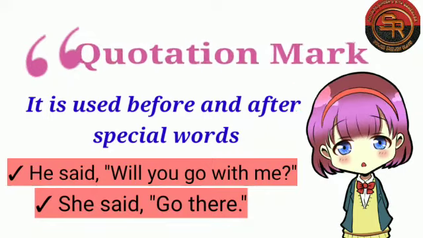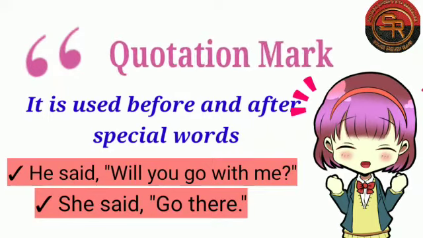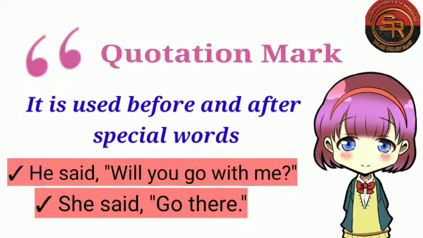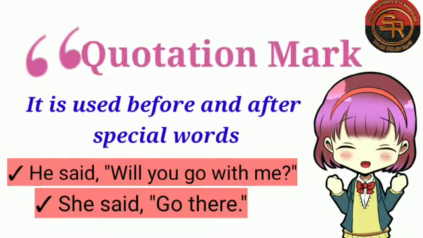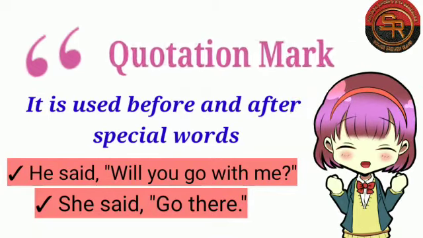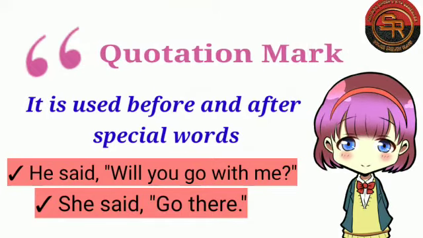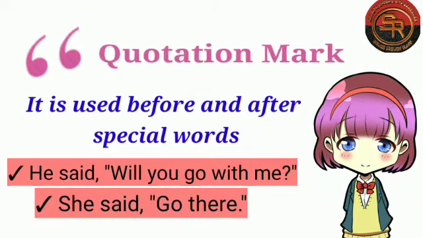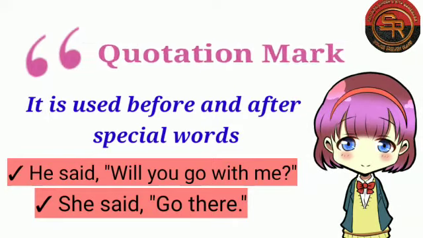Let's look at the sentence. He said, "Will you go with me?" Look at this sentence. In this sentence, "Will you go with me?", this particular special phrase and words are together inside a quotation mark. This special word begins with a quotation mark before Will and it ends after the question mark. So, he said, "Will you go with me?"